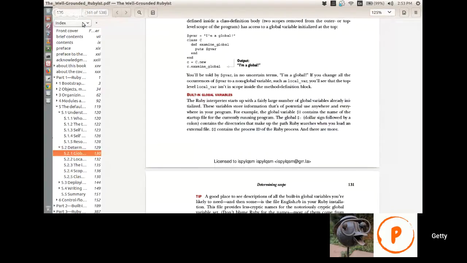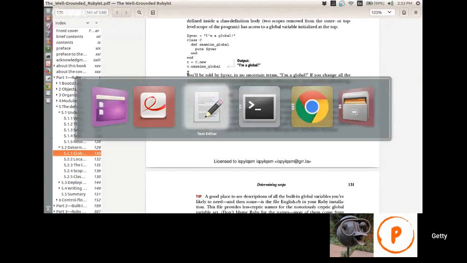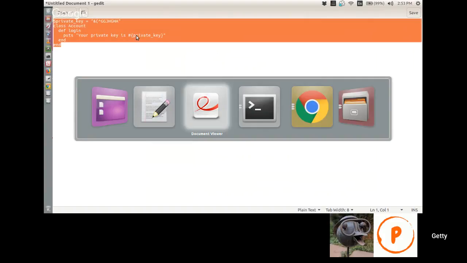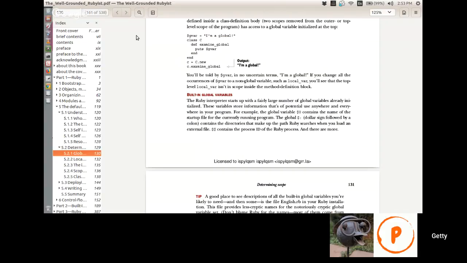If you change all occurrences of this to a non-global variable, all occurrences means wherever I'll be using this, I change it. So what will happen if I do that?